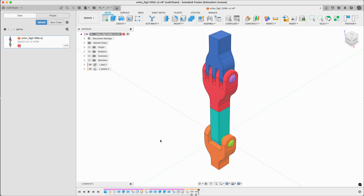This is Colin making it and trying to figure out how to model it. This is strange. It's based on Orlov Volume 2 Figure 109. They're not shown this way. I've stacked them here. The goal here is to use one simple simulation and show the effect. I want the simulation to run smoothly, and I want the same load going through both joints. So why not have them sequential? We'll just stick these together in a way.